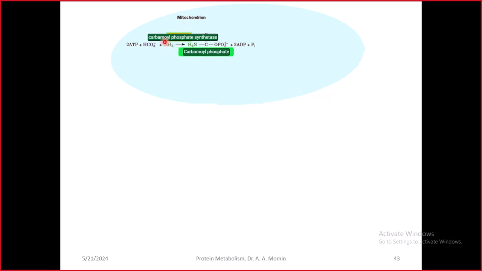The ammonia is our starting point, along with carbon dioxide, the soluble form of carbon dioxide. Ammonia and carbon dioxide, by the action of the enzyme carbamyl phosphate synthetase, it is a synthetase, that's why ATP is utilized here. What is synthesized? Carbamyl phosphate, and ATP is converted to ADP. If you see, there are 2 ATPs utilized, converted to 2 ADP molecules. So the first reaction catalyzes formation of carbamyl phosphate from ammonia and carbon dioxide, catalyzed by carbamyl phosphate synthetase. This reaction happens in mitochondria.